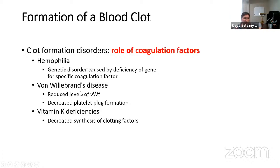Similar thing happens with von Willebrand's disease. It actually affects a very similar factor. But what you would ultimately observe if you were looking at a patient and you thought, maybe they have von Willebrand's disease, what you'll see is reduced levels of von Willebrand's factor. When we have reduced levels of von Willebrand's factor, remember that's actually what kind of first sees those collagen fibers after we have an injury. So when we have these reduced levels of the von Willebrand's factor, this means we're going to have decreased platelet plug formation, which was that first step even before we get to forming a blood clot. So this would also cause basically runaway bleeding. These are both pretty serious disorders that need to be under the care and management of a doctor.